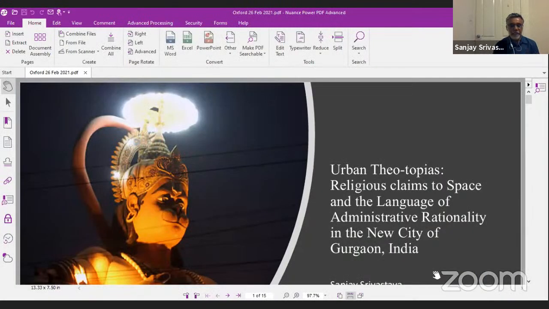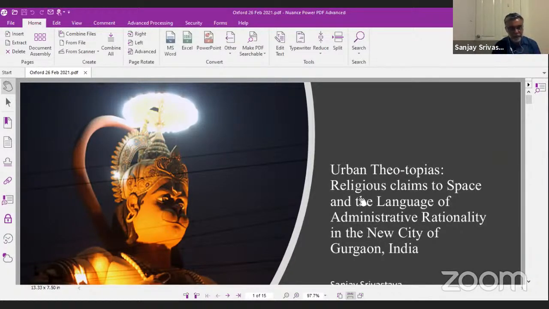So in this talk, and I'll read it out just to stick to time, I'm interested in thinking about the ways in which new forms of urbanism are the grounds for meanings regarding religious identity, class relationships, the relationship between the state and private capital, the nature of the state itself, ideas of the ordinary citizen, and ideas of public and private, public space and private space. My focus is on the privately developed DLF city in the district of Gurgaon in Haryana. And I will begin with 3 vignettes.